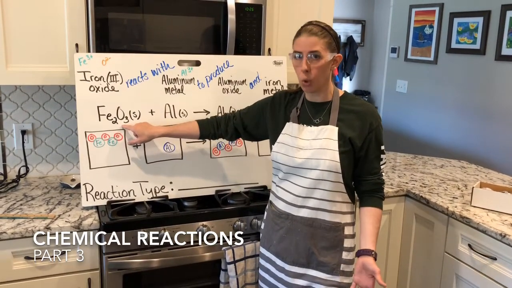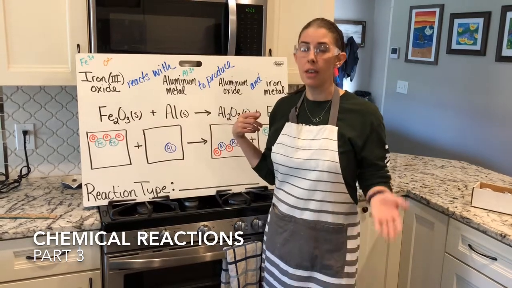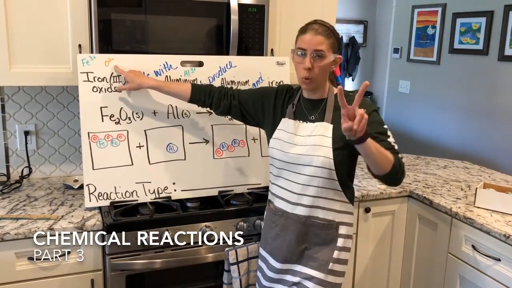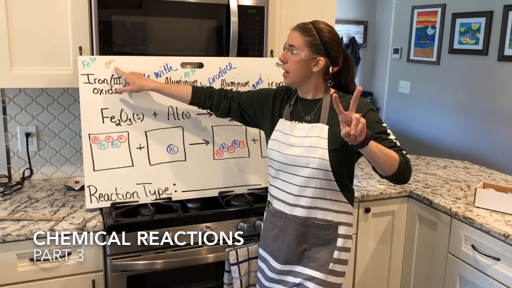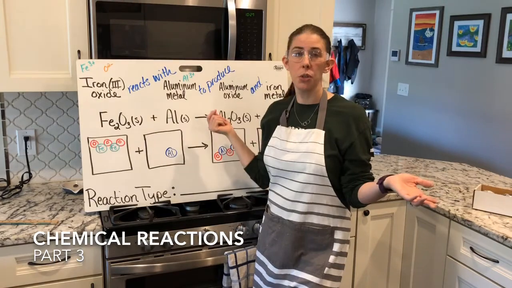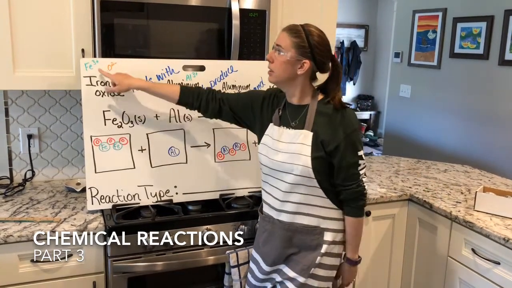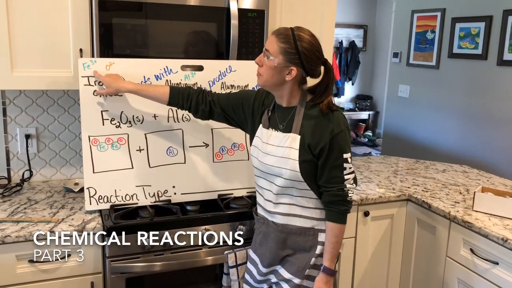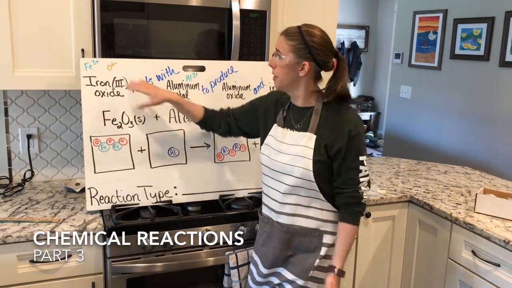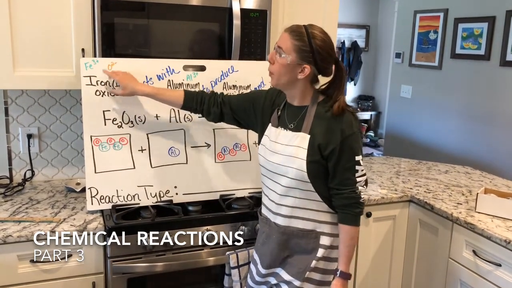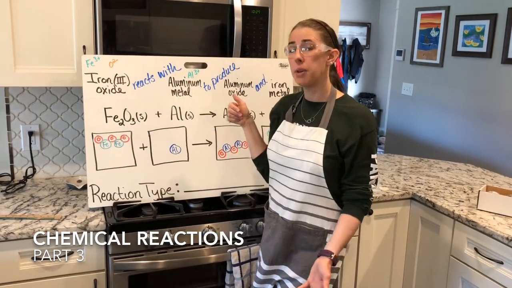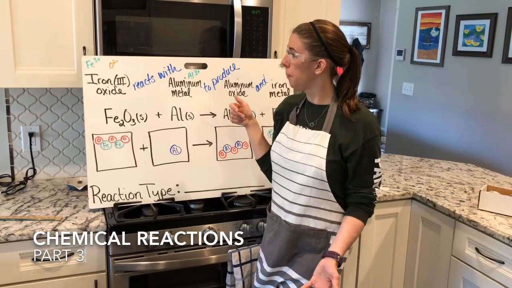So if you go back to your gold sheet and talking about the charges that atoms like to make, we already know that oxygen has 2 outside electrons, and so when it gains those 2 electrons, it forms a 2 negative charge. Iron, sorry, I think I said loses 2 electrons. It gains 2 electrons and becomes 2 negative. Whereas the iron loses 3 electrons, and so he becomes a positive 3.